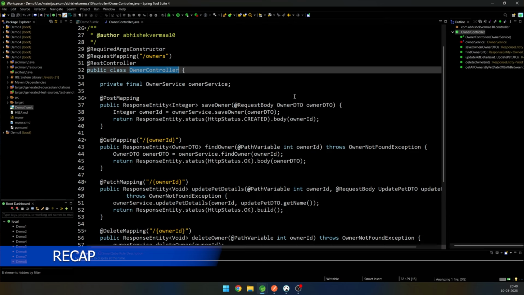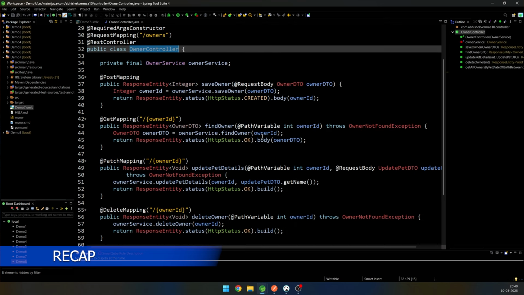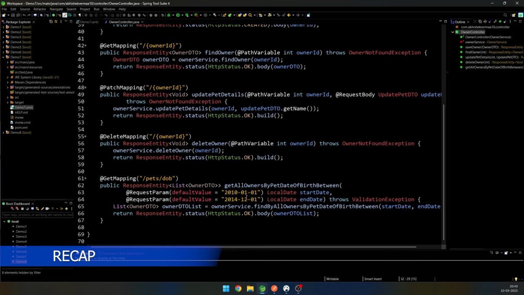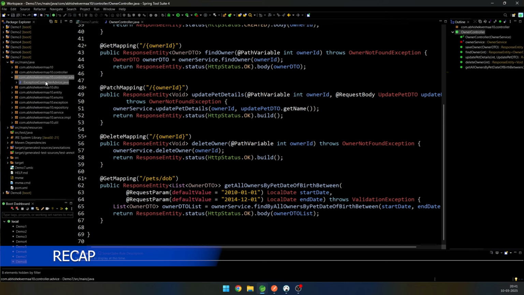In the last video, you remember that first of all, we made our controller class simple. From here, we removed all the try catch blocks and we started throwing the exception from this class instead of handling within this class itself. So hence you see our controller class looks that simple. And then the next main thing was about the controller advice. Why is it taking so much time? It's taking time to load. Yeah, so there we go.